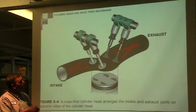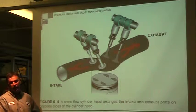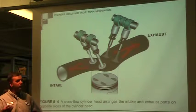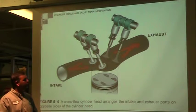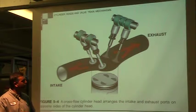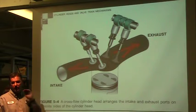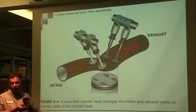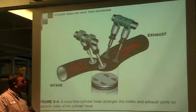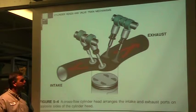You'll notice here that our valves are at an angle. We have four valves, which is going to be common with virtually all new modern engines. All the Tier 4 compliant engines are really going to four valves. Even the little engines are starting to get four valves. And you notice the little indentations on the piston, because the clearance is so tight, they got to give room for those valves to actually go down in there. So it's important that we maintain the proper clearances.